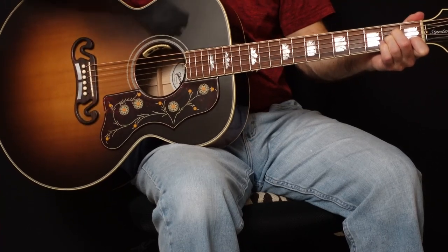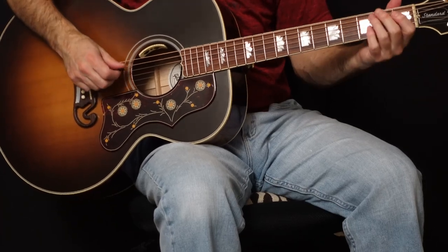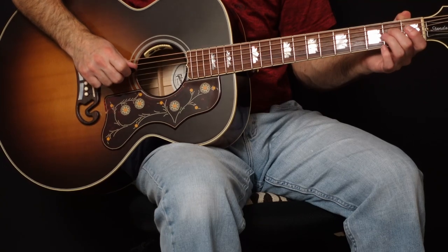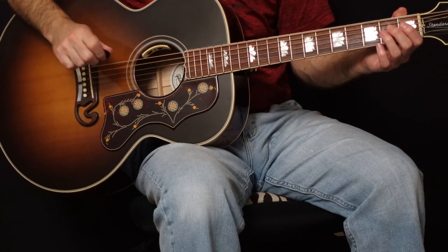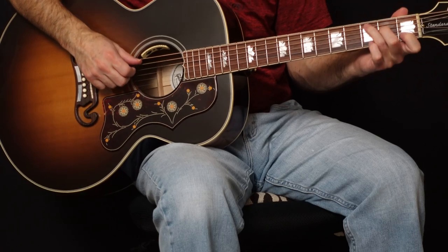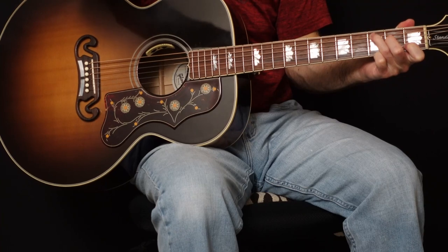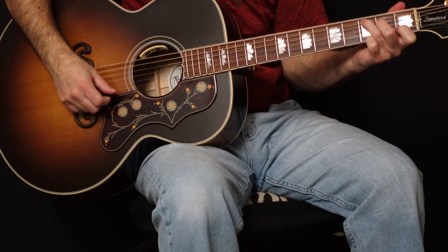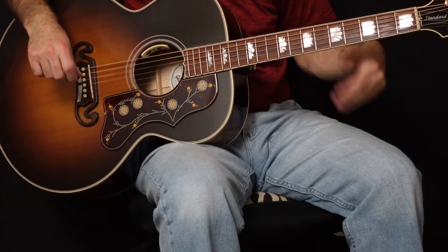And then you're going to do the same signature lick, but you're going to end a little different because you're going on a C. You're going to go open on the fourth, second on the fourth, open on the fourth, second on the fifth, and then you're going to. It sounds a little off that way, it really does to my ear. But so, and then you're into a C chord. And then you're going to go back to the A minor. So it goes around twice.